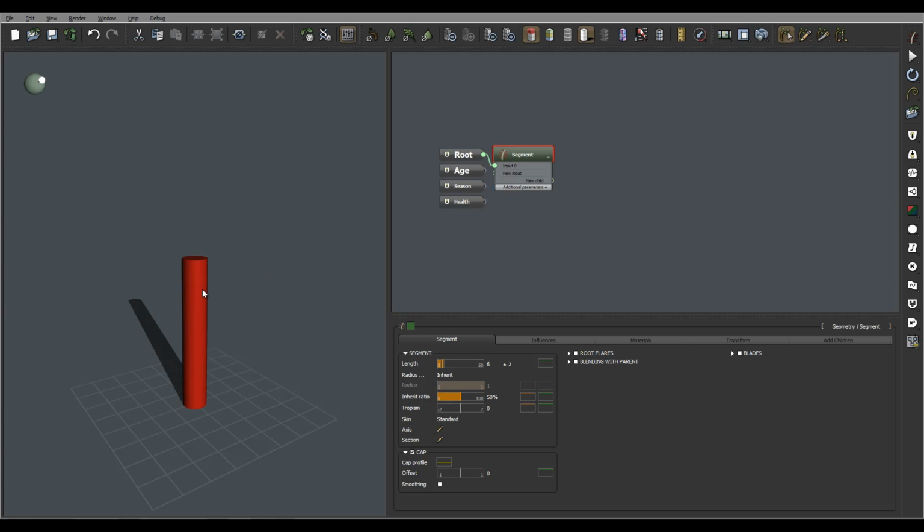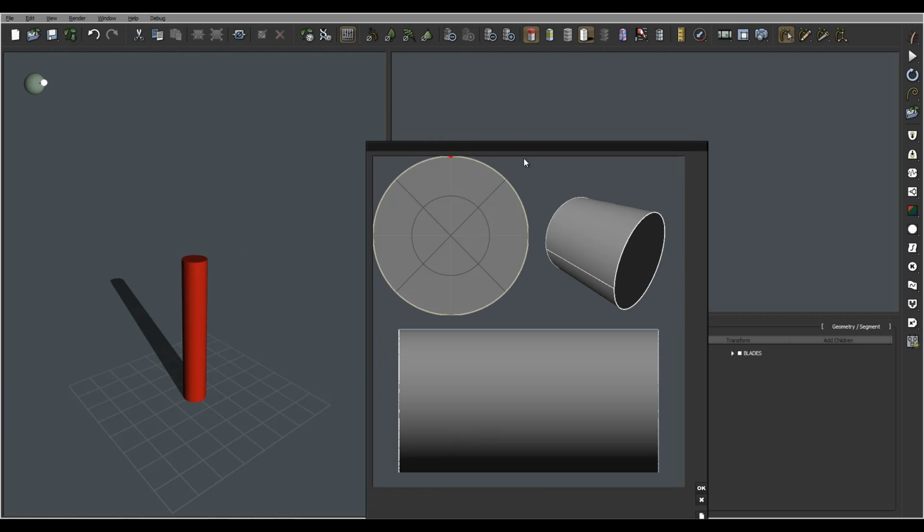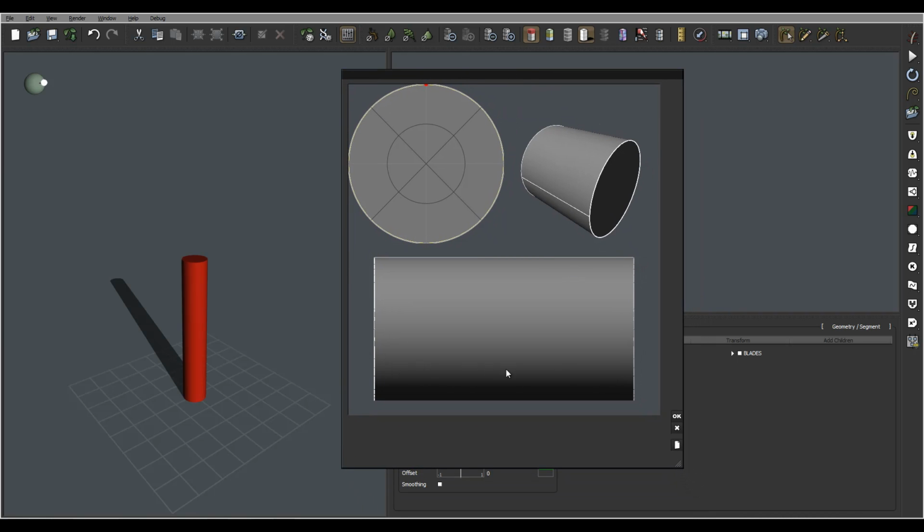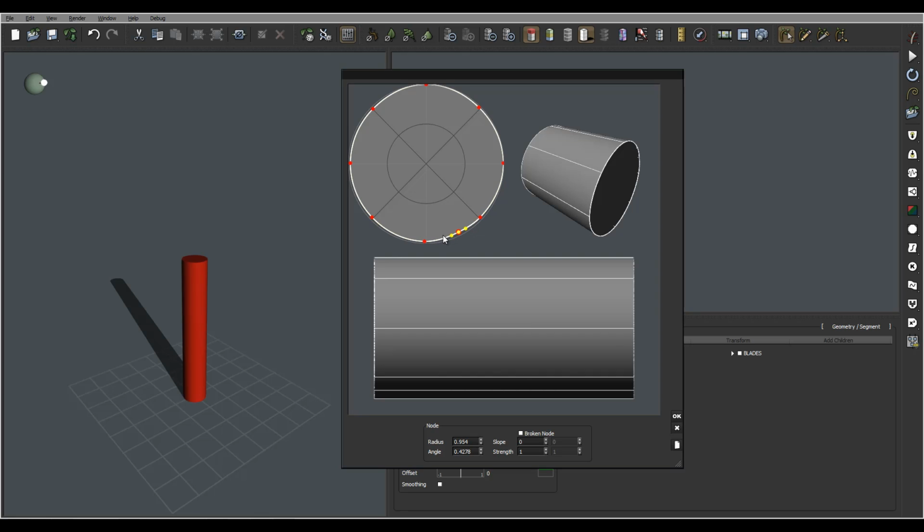What I want to do is modify it, create kind of a shape for this plant, and we'll do this with the section tool. So let's go open right here. I did not select any sides, so right now I want to apply just points, and I'm going to select the points on the sides. It makes it a little bit easier for me if I go around, add points in the middle, and let's just add more points right here between them.